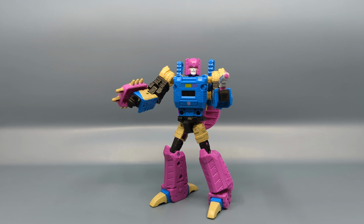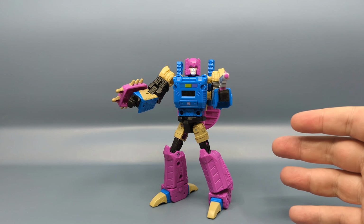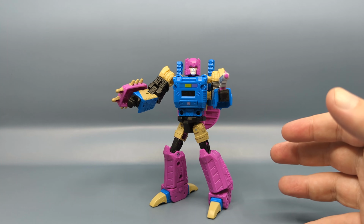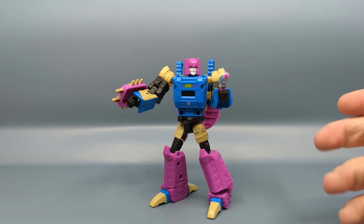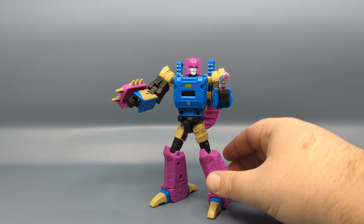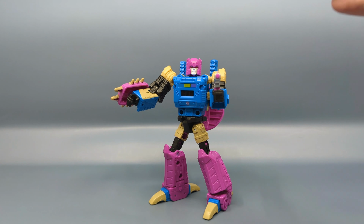This is a shining example of when the Hasbro designers have the budget and have the ingenuity, what they can do with a retool. If you just looked at this, and if I wasn't told that this was a mind wipe reissue, excuse me, mind wipe retool, I would not know. So that does say something.